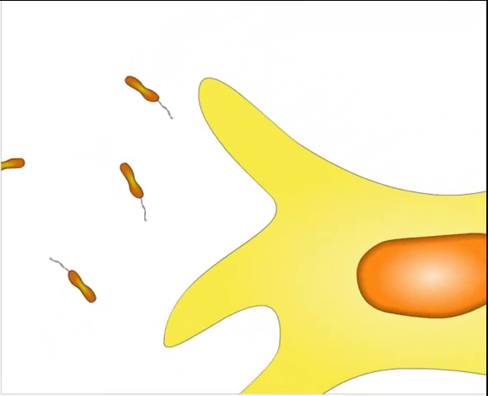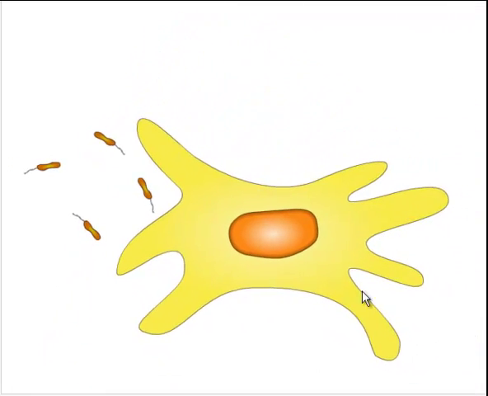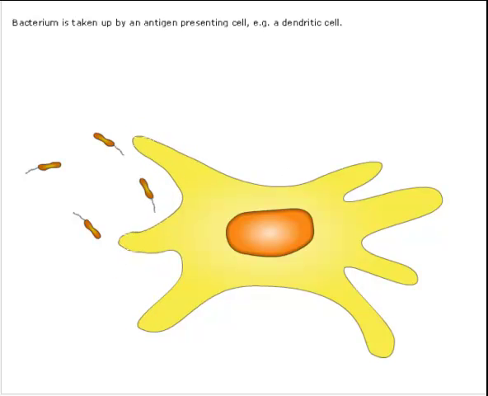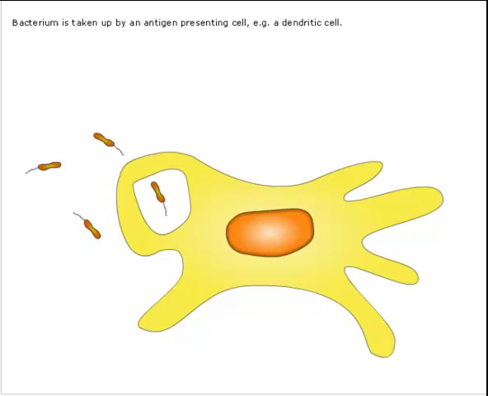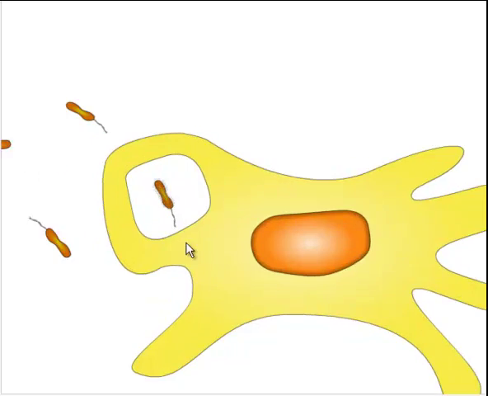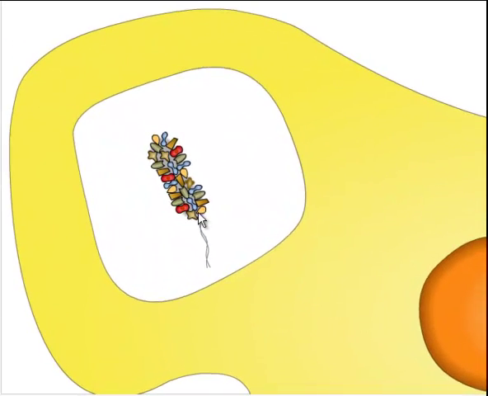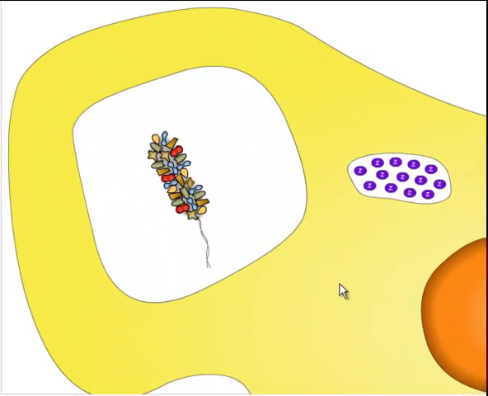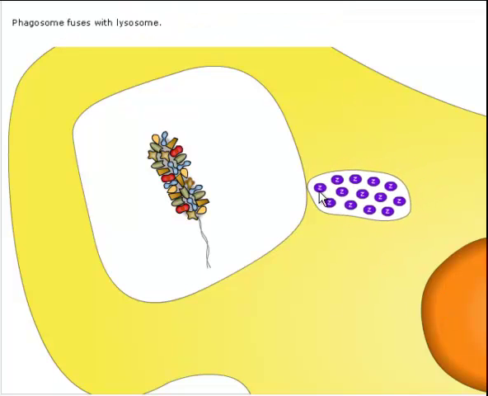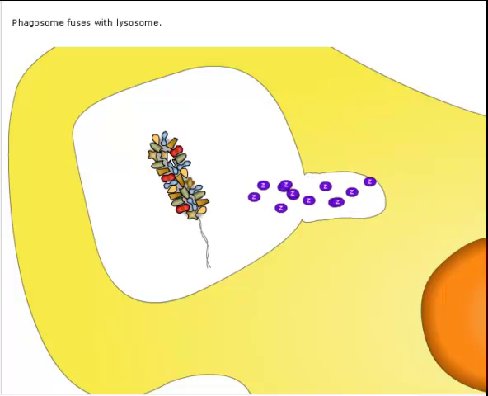So we'll take a look at this as far as our dendritic cell is going to be the cell that comes and it's going to engulf the bacteria. So it undergoes phagocytosis and it encloses this now in a vesicle. This is called a phagosome. And so our bacteria is inside. It's going to fuse with the lysosome, and all of these lytic enzymes are going to come and they're going to start degrading the bacteria.